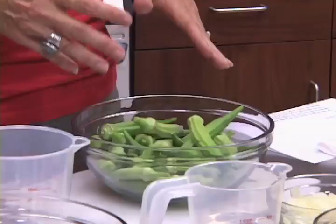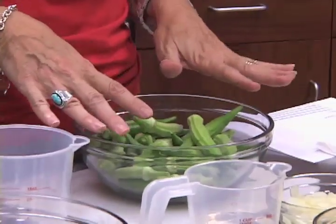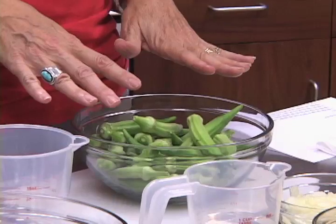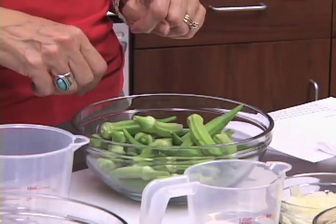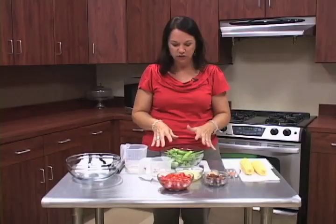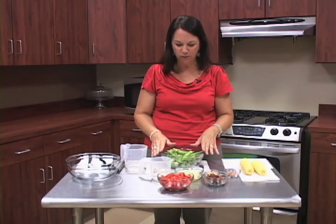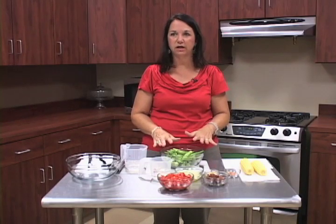Now, when you're selecting your okra, this actually came out of my garden, so I'm excited because this is okra that I just picked this morning. And okra, if you don't watch it, grows so fast that you really have to keep an eye on it. When you buy it at the grocery store, it's a done deal. You can pick out what you like. But when you're growing your okra, once it's getting ready, you really have to pay attention and see when you need to cut it off, because it'll grow so fast that it'll get too tough for you.